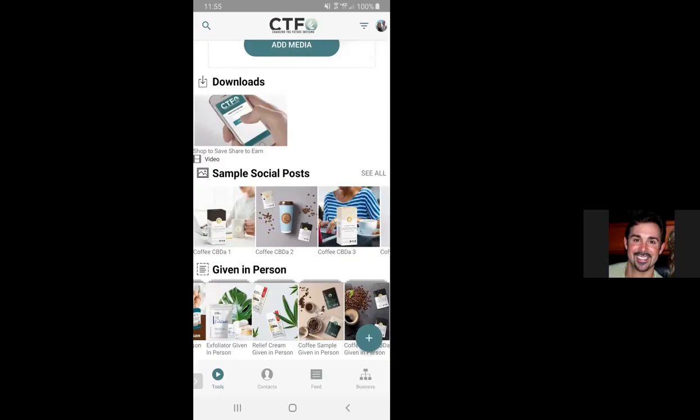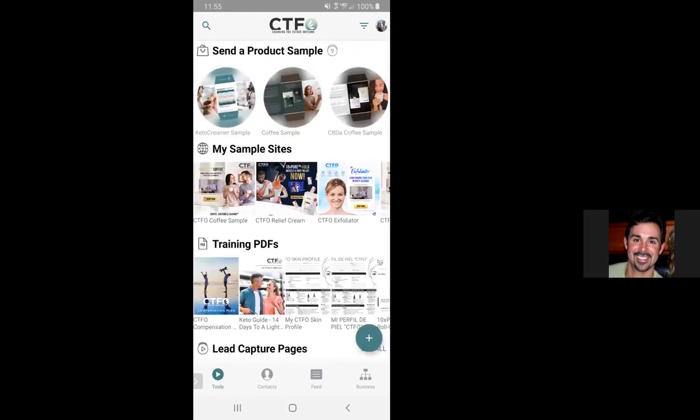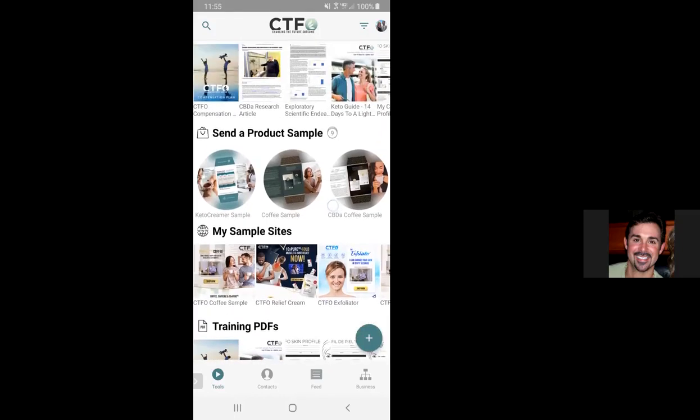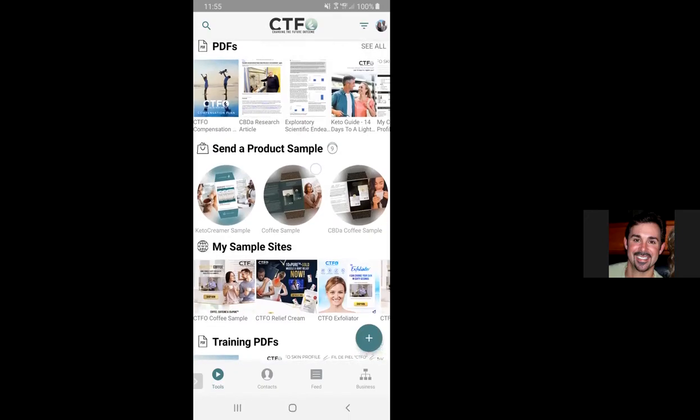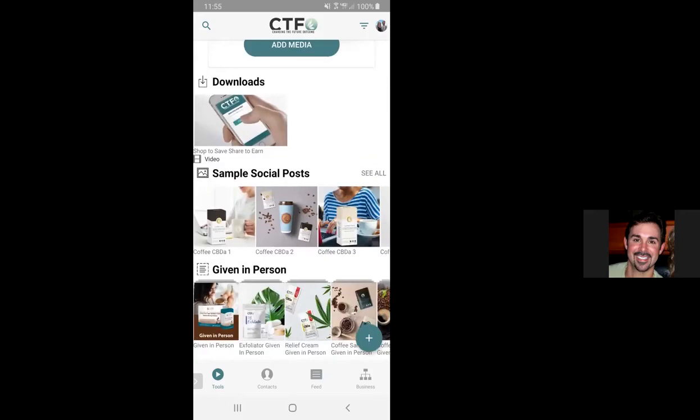So again, 3 different ways in closing, and how you can sample. Number 1 is the system itself. You use a lead. My sample site is your capture page, where your prospect will pay the $6.95. The second way is you send a product sample, where you're going to go ahead and make the investment because you pre-qualified, and you say, hey, this is well worth it. This is a really good person. And the third way is you're going to come over and give it to a person or mail it yourself. So I love the flexibility of this system to be able to do it.